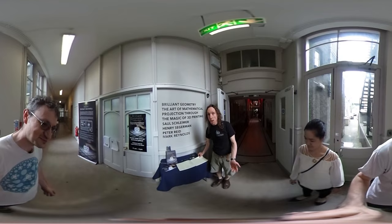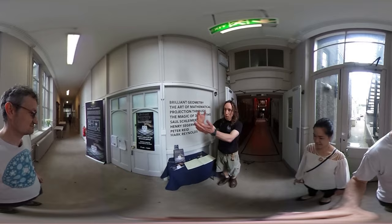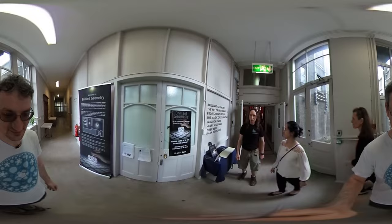Here we are. Lovely guestbook — sign the guestbook. Thank you very much. If you do come and you do like what you see, please sign the guestbook. We would love that. Also, we have a banner which shows the layout of all the rooms. Don't miss the hypercube room at the very end. It's the best.